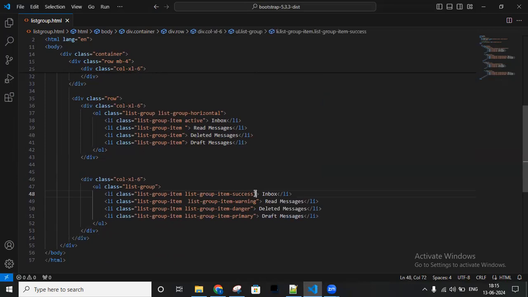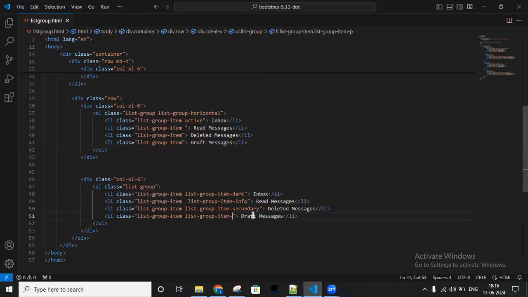So list group dark, and just make it info, and we have secondary, and we have primary, we already taken here, and we have light.